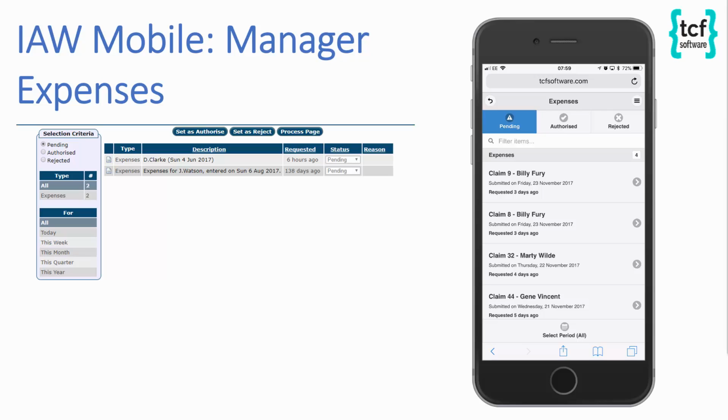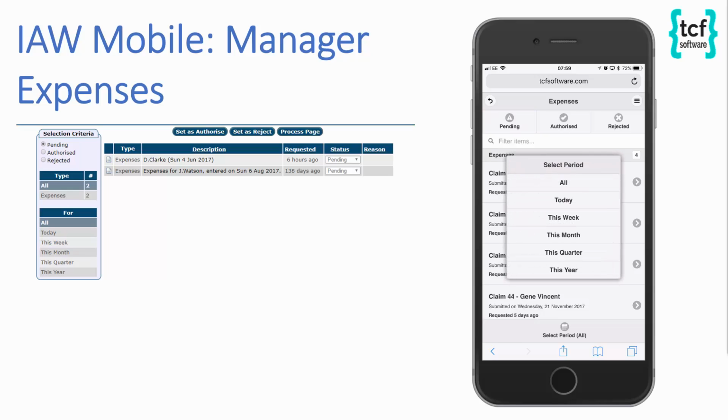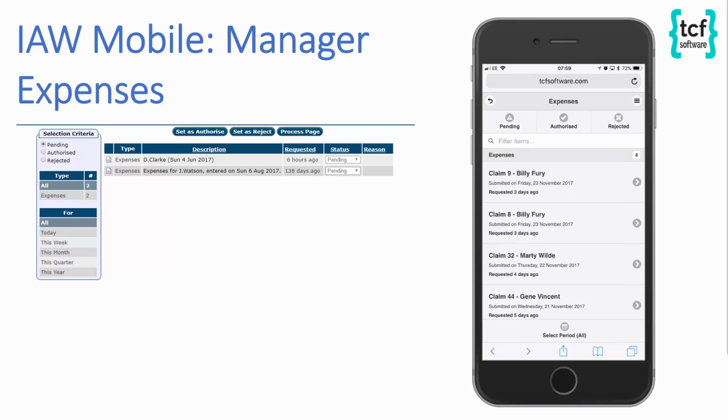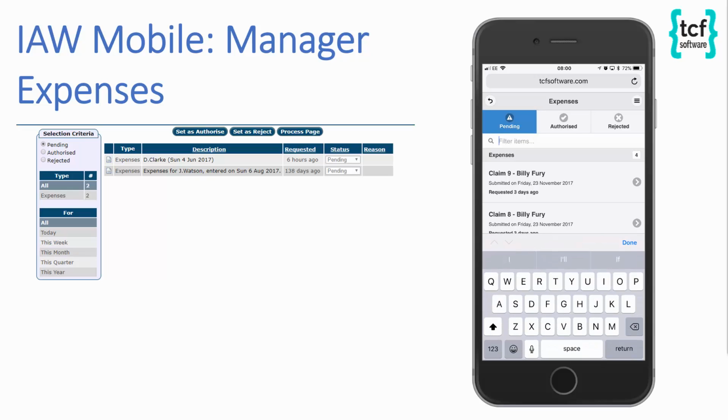And on the bottom of the screen, we've got your third filter that you've currently got on the bottom left of your web screen, which is this period filter. If I click on that button on the bottom, we get this pop-up, so I can filter the results by all, today, this week, this month, this quarter, or this year, exactly how your existing web app's working. That's not going to work at the moment until we've got it plugged in to the back end, but if I click on this week, then that would change that list to just this week's. So it's pretty easy to filter the expenses based on their status, based on the period, and you can also do the searches, which you haven't got on the existing app. So we've got search functionality in there too.